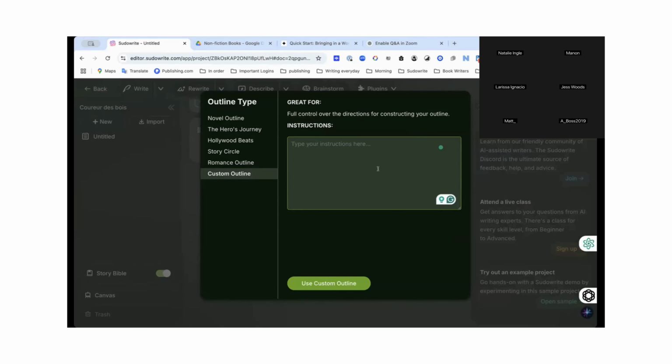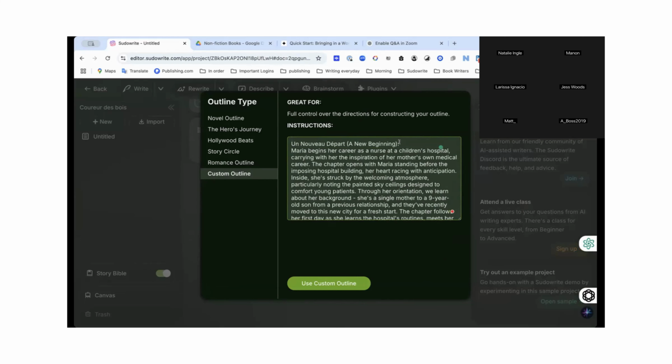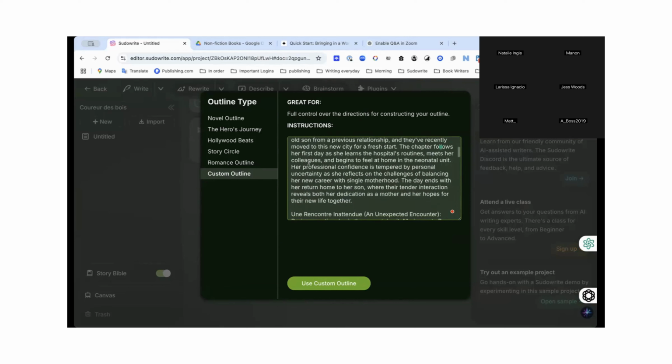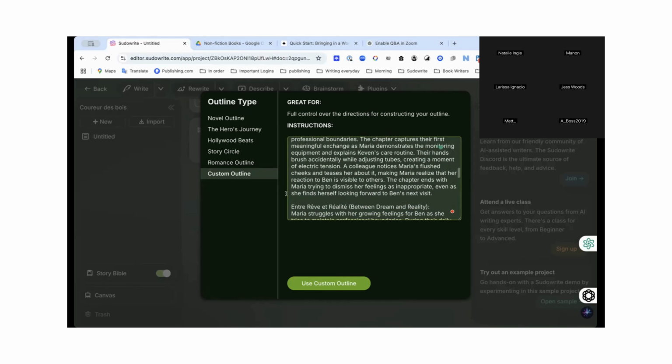You can put down here the style of outline. If there's a style of outline that you know the AI recognizes, you can put it here. Or you can take the outline that you have, like chapter 1, it's this part. Then we have chapter 2, that's the part here.